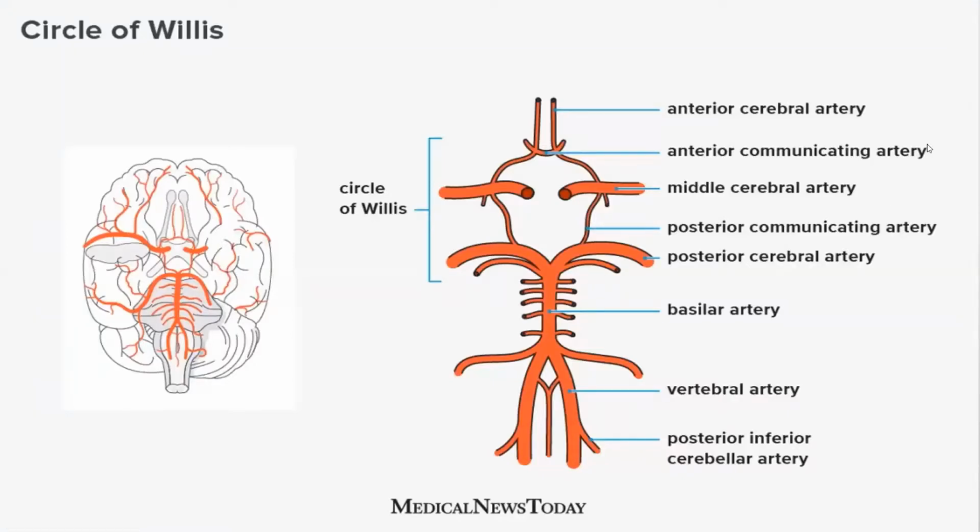So this is just a diagram demonstrating the circle of Willis, which is here, and posterior of the brain here, you can see the vertebral artery. So this pair of vertebral arteries here, they eventually join together to form the basilar artery here, and then the circle of Willis here. This section of the vessels you can see here is the pair of internal carotid arteries, which later become the middle cerebral arteries here. So before here, these are called the internal carotid arteries, and afterwards they are called the middle cerebral artery.